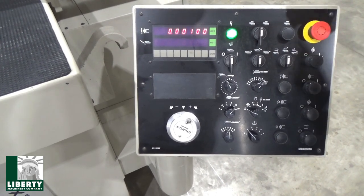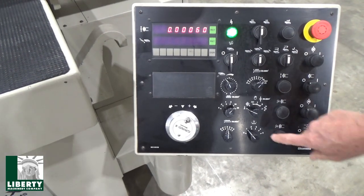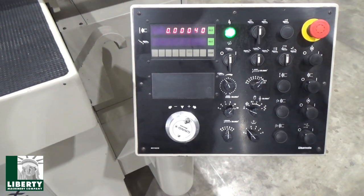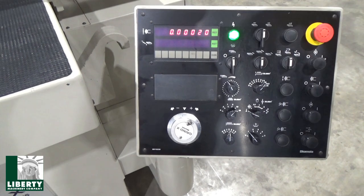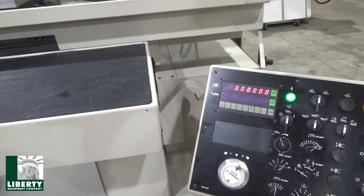Now we're going to 2/10. Should go down to 8. 2/10 at a time. I have a spark out on there too. One spark out. So when we hit 0, that thing will traverse one more time for the spark out and then park itself home. Here's our spark out.